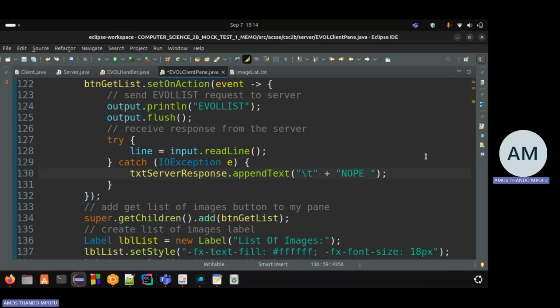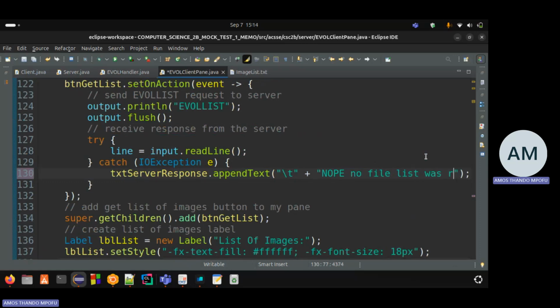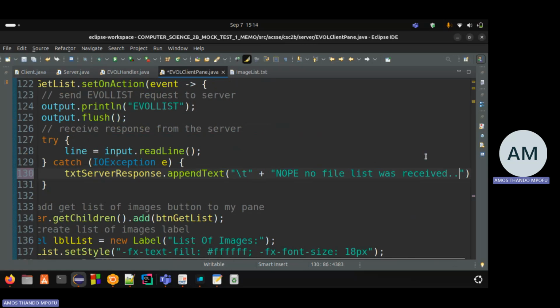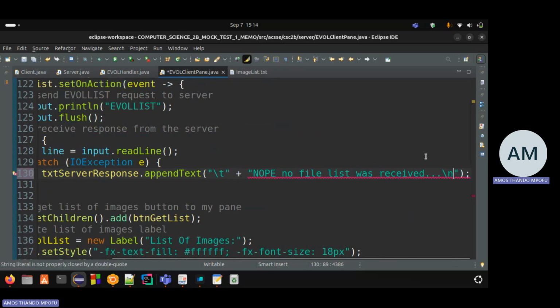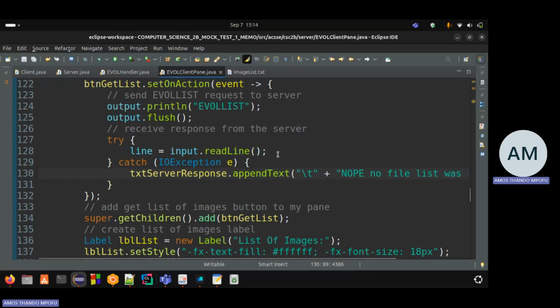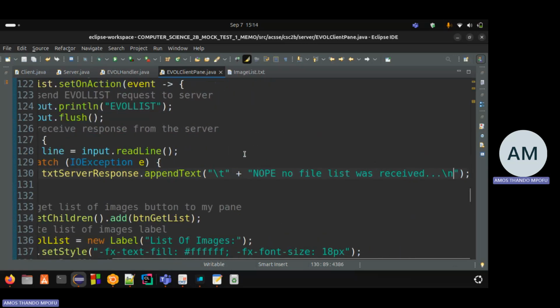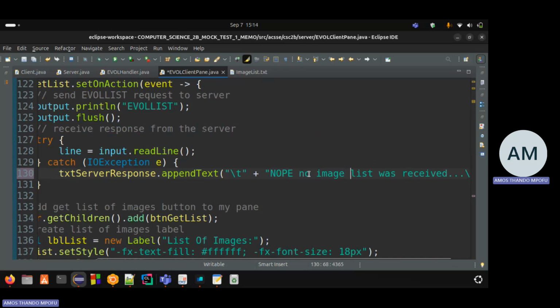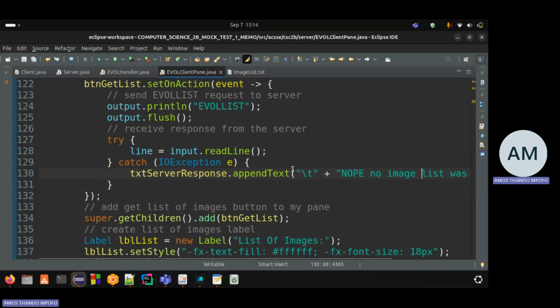No response, no file list was received, I mean. And then end of line character when no file list was received, or when no image list was received.